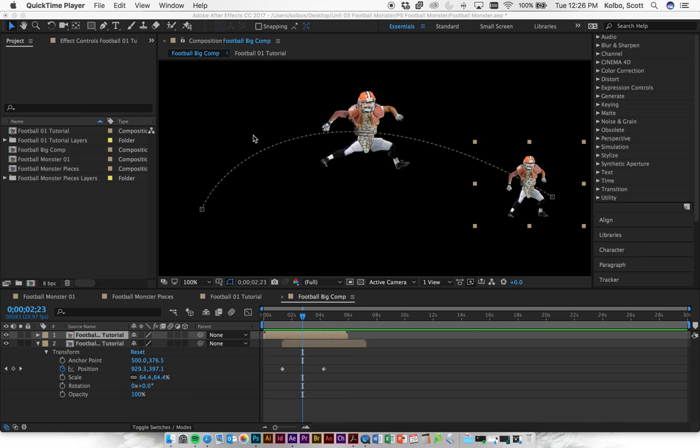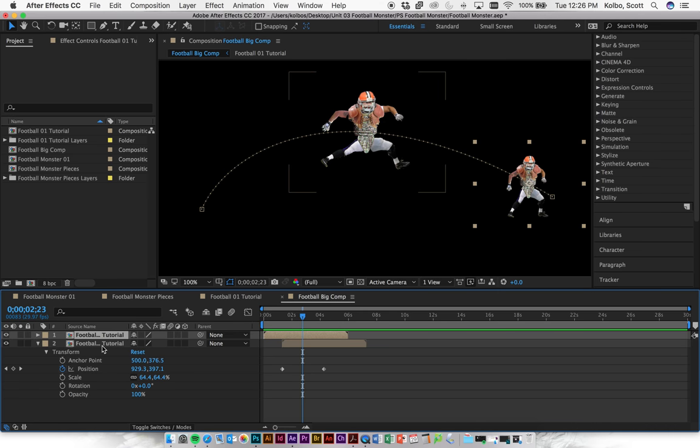Okay, so we've covered how to make your character kind of do something. We've covered nesting and the basics of keyframes. So now we're going to go ahead and go into masks. So masks are kind of useful. They're important. It would be a little bit like creating a mask in Photoshop, so a layer mask. And you can mask almost anything you want to.